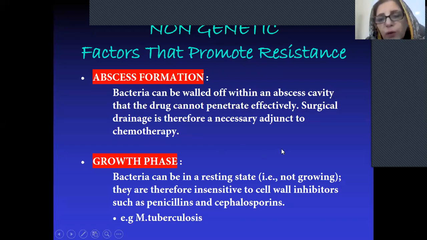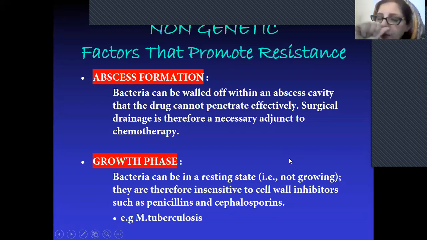Number two is the growth phase of the bacteria. As we know, penicillins act on the growing bacteria. So if they are in a resting stage, they will not be effective. The antibiotics are not going to act on the bacteria who are not building up the peptidoglycan. So all these cell wall inhibitors like the penicillins and the cephalosporins are not going to be effective if the bacteria is in a resting stage. If it is not in the log phase, the penicillins and the cephalosporins are not going to be effective.